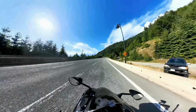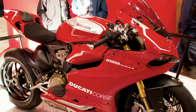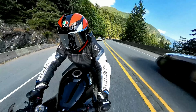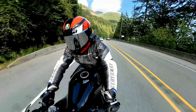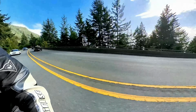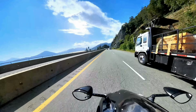But the one thing you can't deny about the bike is just the sheer amount of power that it has. Now, I've ridden other 200 horsepower machines before, Panigale 1199, BMW S1000 HP, Hayabusa. I mean, not really a stranger to high horsepower stuff, but this bike is mine, and the whole point of it is to really start to get comfortable with the bike and figure out what the capabilities of it are. Well, I feel the need for speed.